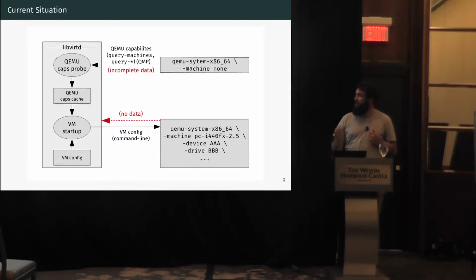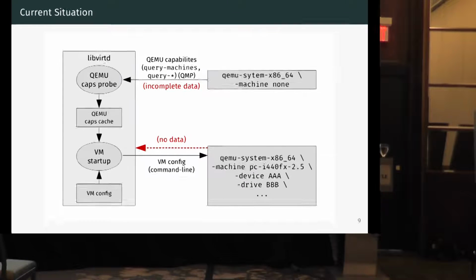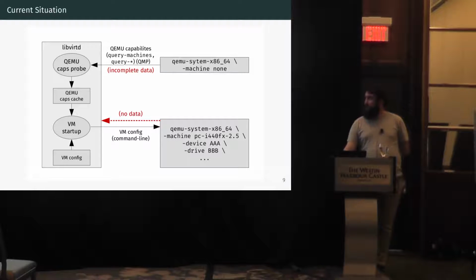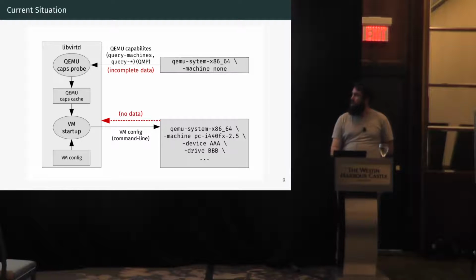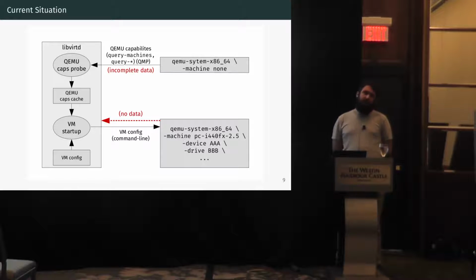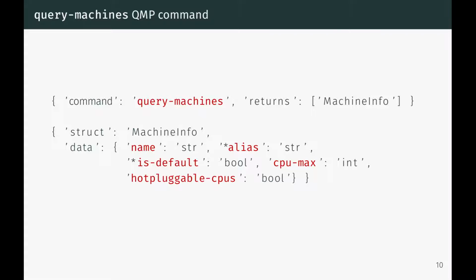The issue we have here is that this data that is returned here is not complete. That's why libvirt has all this code that tries to deal with machine types. And another issue, I'm not sure we can say issue, but I see that as an issue, is that before QEMU started here, there's no data flowing from QEMU to libvirt at all because QEMU is not running yet. So if you need to ask QEMU any questions before running the VM, you have no opportunity to do that.